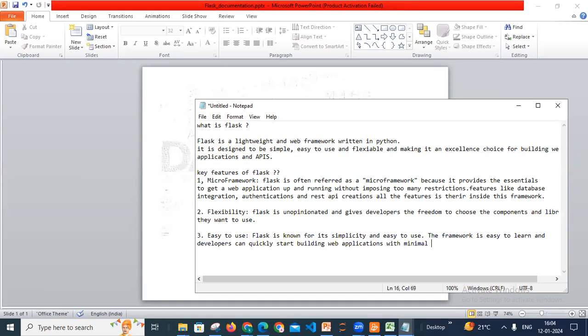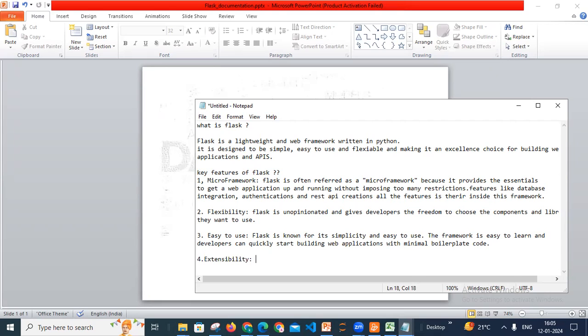Everything is ready-made over there. You just plug and play, and within a very minimum number of lines of code, we implement all the things. That is minimal boilerplate code. The fourth point we can discuss is extensibility.